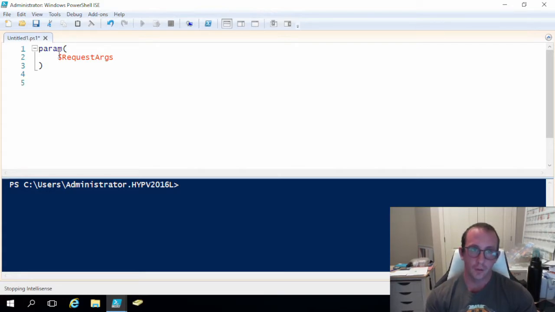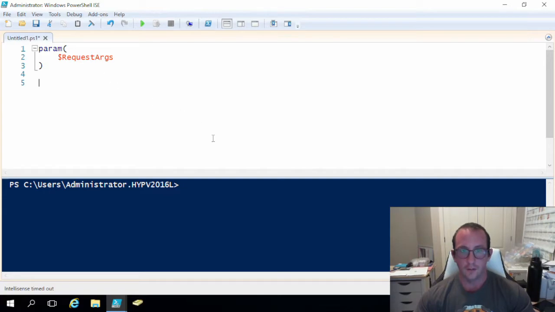So basically what a request argument is, at the end of your URL for the REST API command, you would have some properties and some values that you're passing along in a query string. So you can pass along the SAM account name, which is what we're going to be doing, or an office or a title, which is also something that we are going to be doing as well.